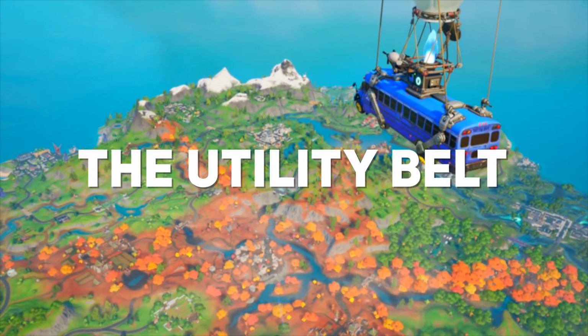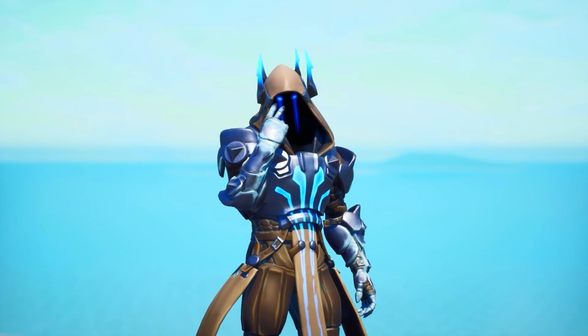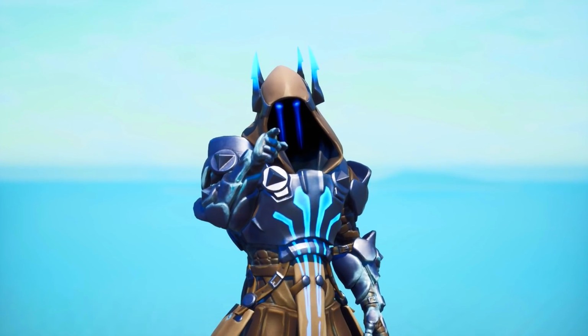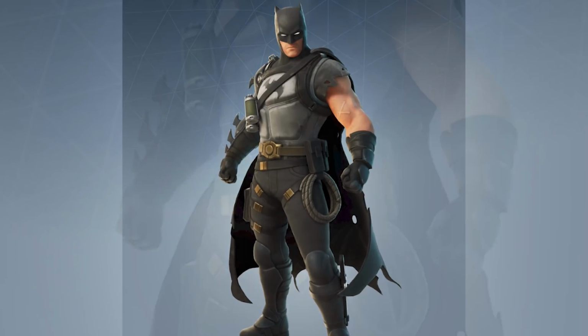So recently a ton of content creators received a surprise skin in their lockers, and it was actually a completely new version of Batman called Batman Zero. But for anyone with a pair of eagle eyes, they would have noticed something familiar on Batman's costume. So look around his waist and you can see the bronze utility belt, which of course belongs there. But you might have actually seen this belt before in Fortnite, not on Batman though.